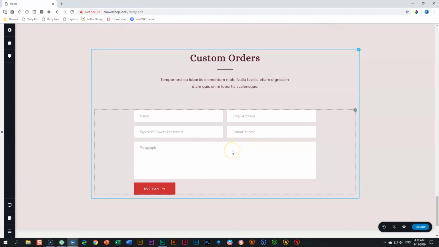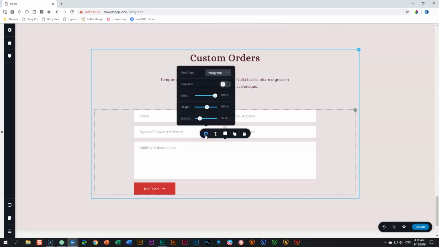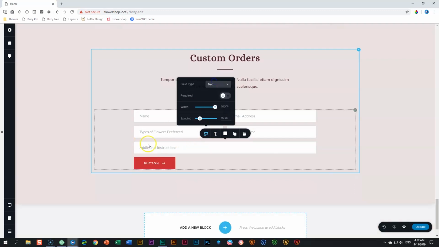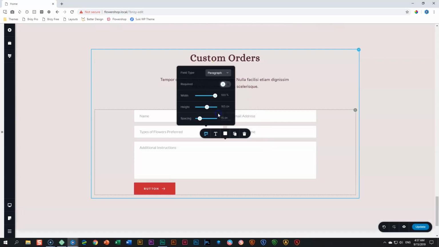This here is what is called your message area. So we can here give people the opportunity to write a longer text, and we can call this additional notes or, well, let's call it additional instructions. And then you go up here and you just make sure it is set to paragraph. The difference between paragraph and text is how much area you have here. If I put it on text, it's just one line. But both of them basically contain text. And then if you go to paragraph, it looks like this.